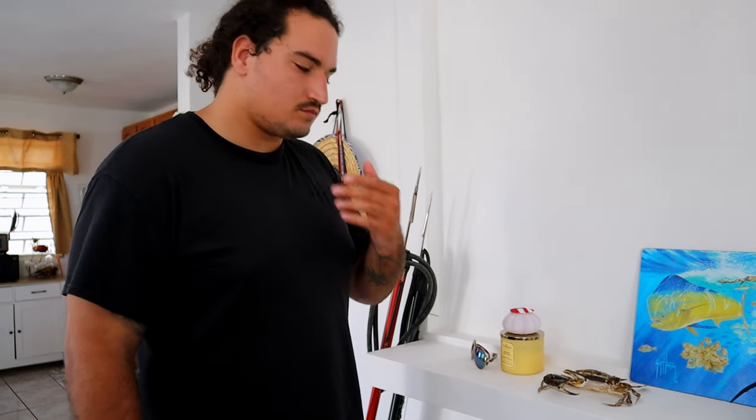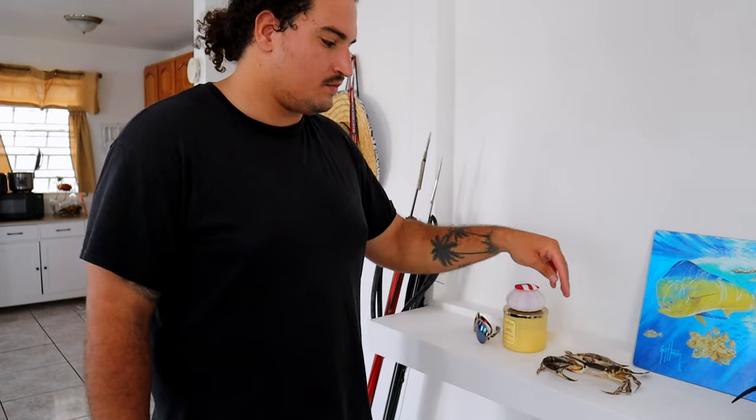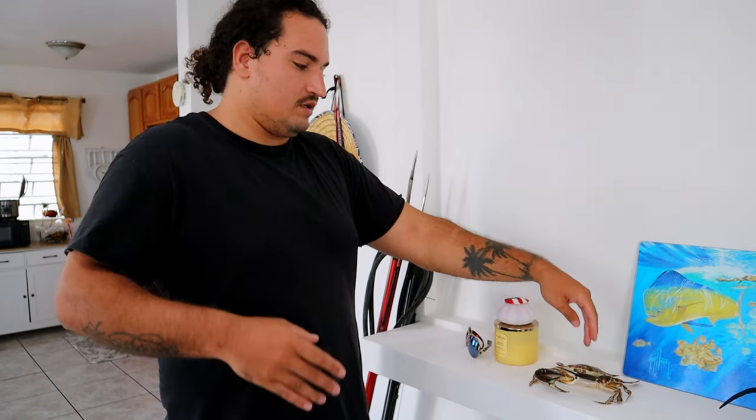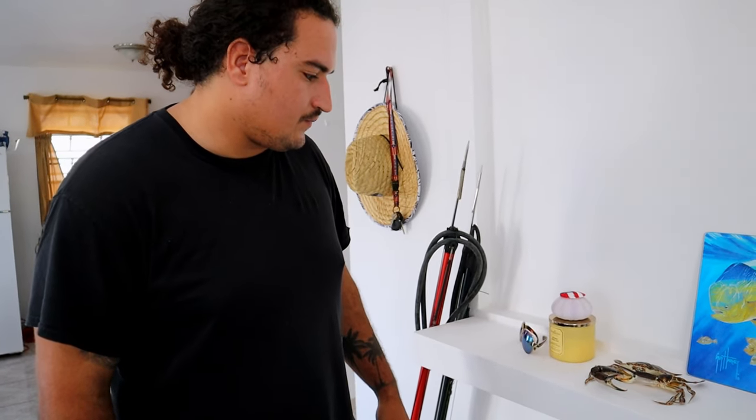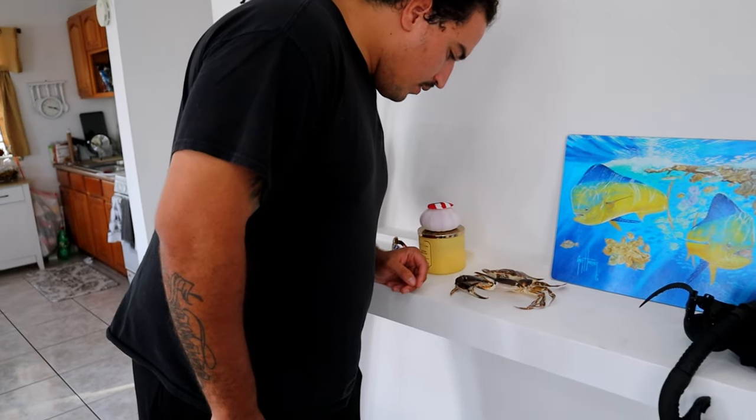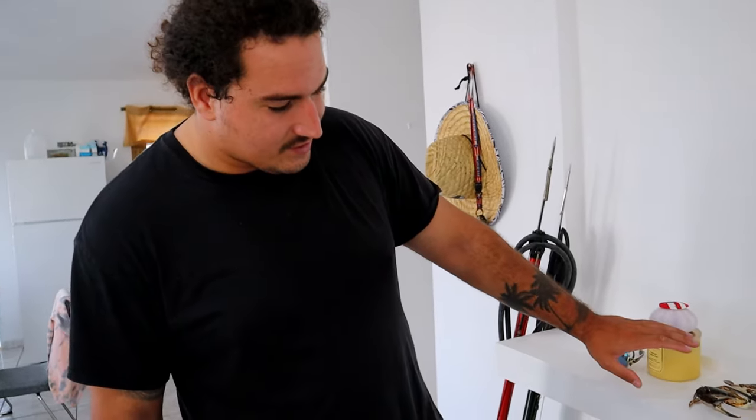With the crabs, this is the key note. I didn't even need the fly since I soaked it in bleach first, and I took all the meat out. Flies really didn't lay eggs or anything in the crab because of the bleach, and the meat and all the claws dried out with the bleach. So there's no smell. I put my nose in, I don't smell anything. And the little scent that I do smell, it smells like bleach. But yeah, this is as good as I could get it.